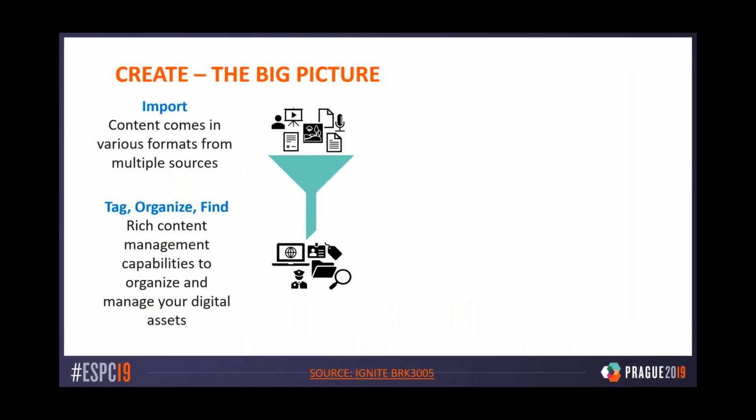So first, when we import or create content, it might be coming from multiple sources or in various formats. We're not just creating Office documents anymore. We're not just making PowerPoints and Word documents. What we're doing now is recording meetings, maybe have audio files, other types of video. There's so many formats now we can work with in Office 365. Like last year, they added CAD files, which was huge.